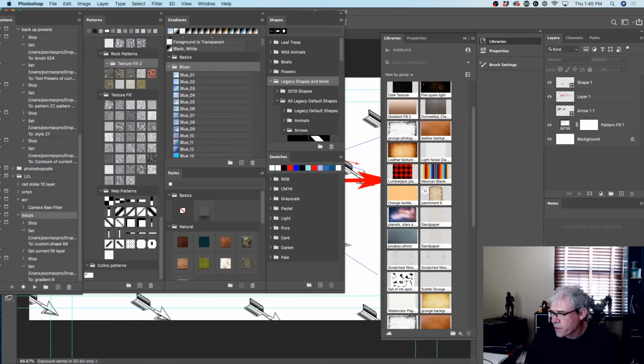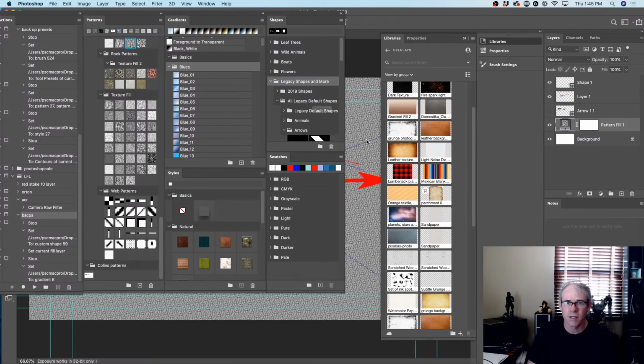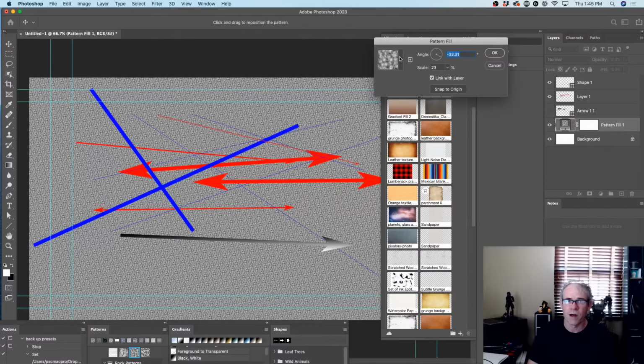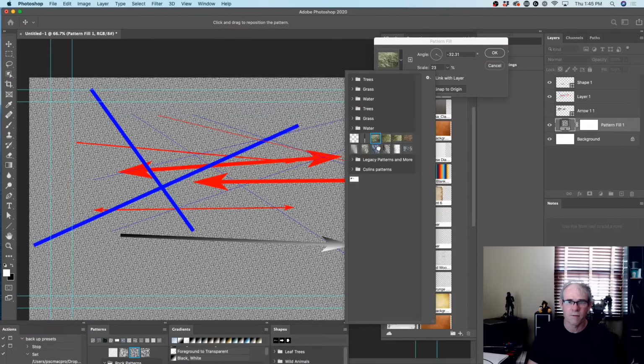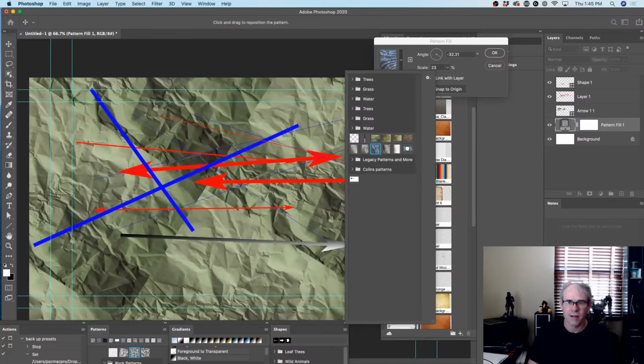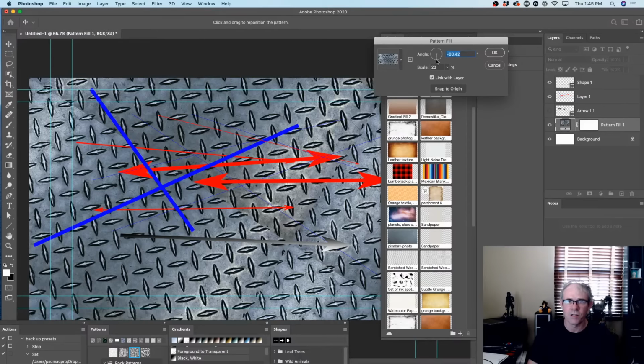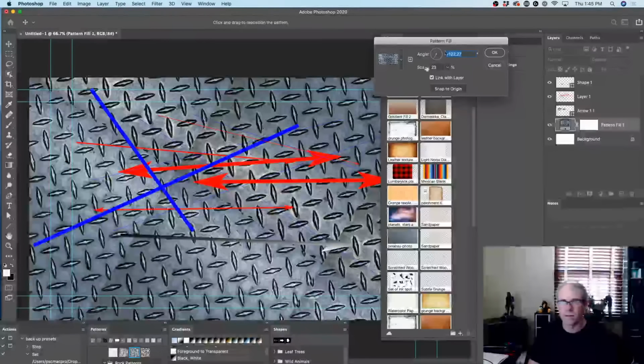How do you get the pattern you created to show on your screen? To get a pattern that you created, let's go here. All you need to do is just drag it into your document, and that will appear right there as a layer. Double click on that layer will give you the options to choose a different one. These are ones that I created, my custom ones. And of course you can go in here, you can change the angle, size, all these different kinds of things.